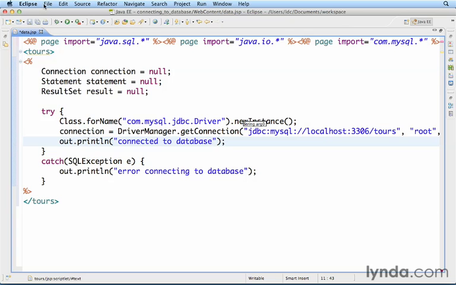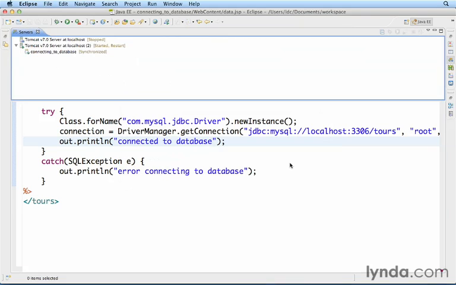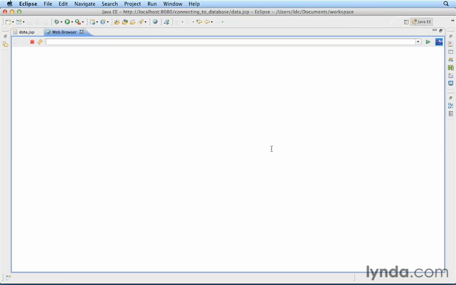So let's save the file and then test this using Tomcat. I'm going to click OK to restart the server. And then in Eclipse's built-in browser, I should see a message that says "connected to database." So I've successfully connected to the database.